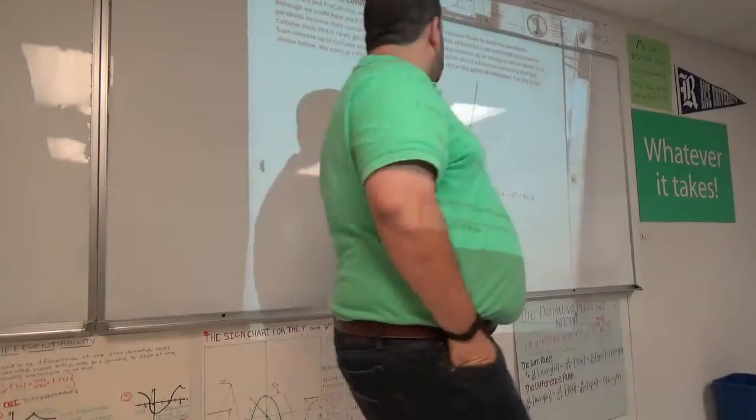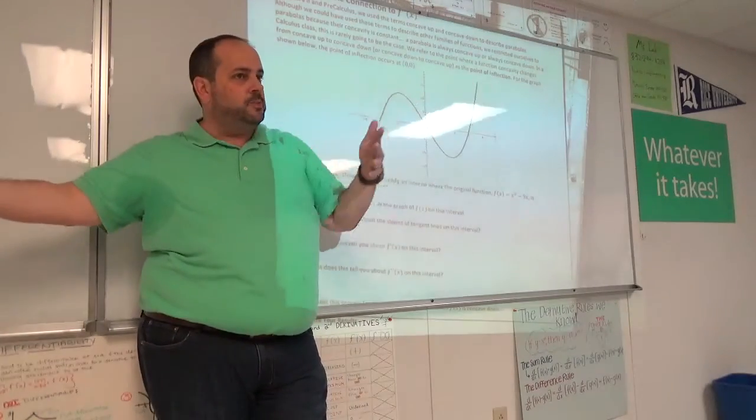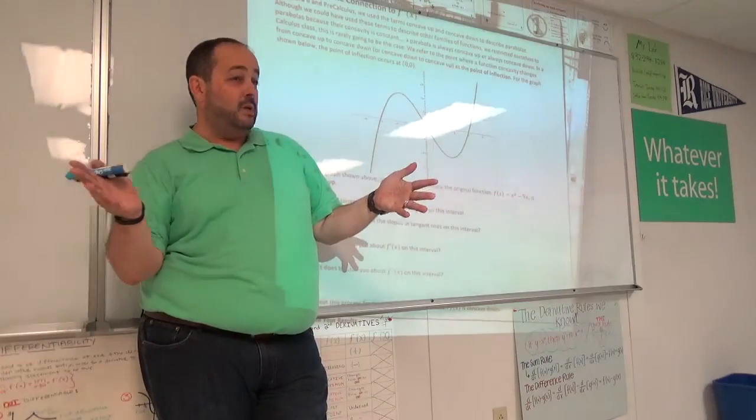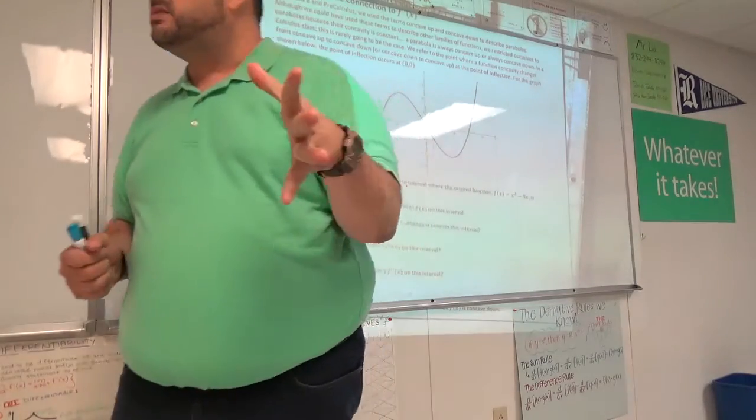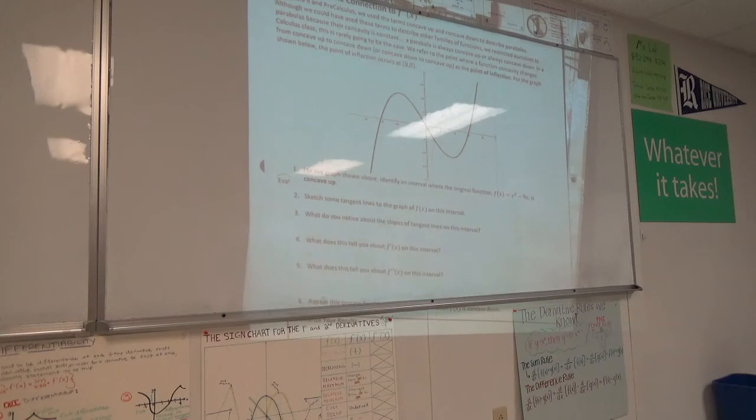Okay? So here's the thing. You know a little bit about concavity. I bet you guys, in the world of Algebra 2, you know that we always talk about concavity when it comes to, what were those functions? With the parabolas, right? Because parabolas are always concave up or they're concave down. That was like baby land.